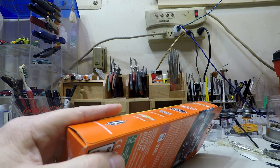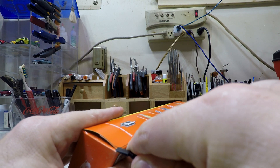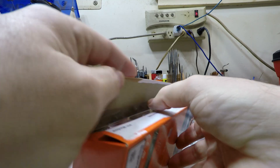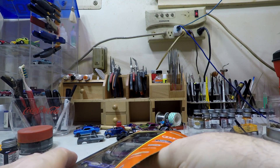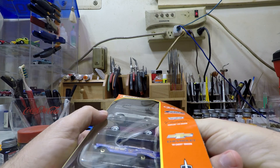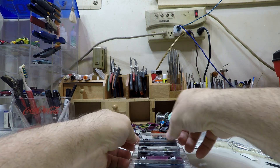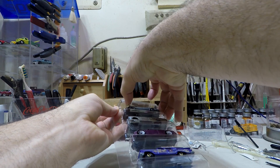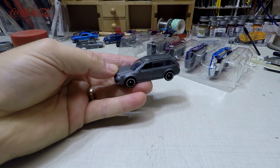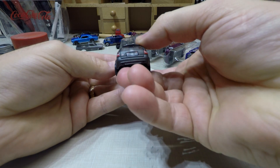I've been wanting to open this and do a video on it but I've kind of hesitated a few times. You guys kind of like these opening videos so I'm going to go ahead and open this as carefully as possible. This is from the 2022 collection, and believe it or not I only bought it for basically one wagon.